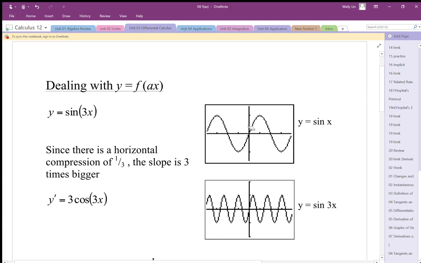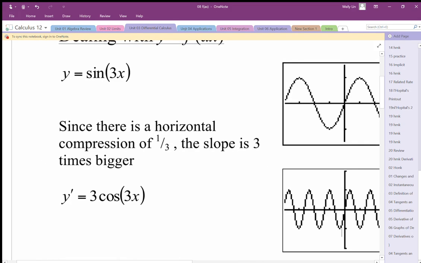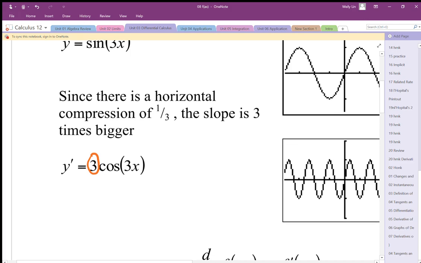So we account for that by doing this. When I differentiate, my derivative of sine normally is cos, but I'm going to account for that extra 3 with a times 3 on the slope. That makes the slope of every point on that cosine graph 3 times steeper than it normally would have been because of that horizontal compression. Now, we will deal with that slightly differently once we learn another rule called the chain rule, because the chain rule will account for this. But for now, anytime we see a horizontal compression, we have to remember to times by that compression factor to get the bigger slope values.